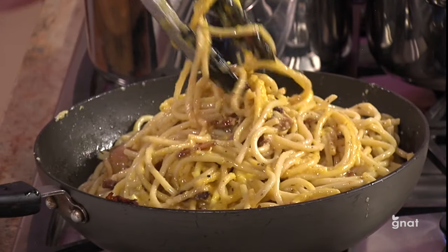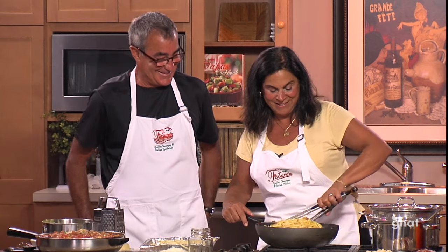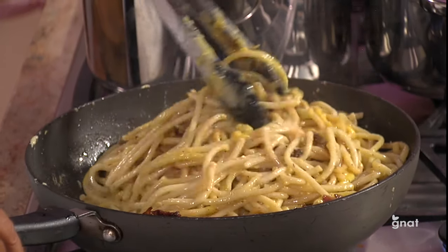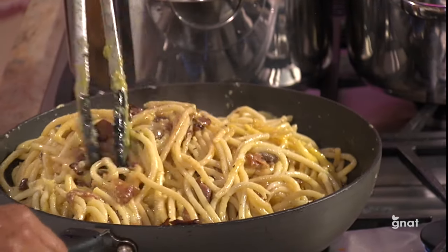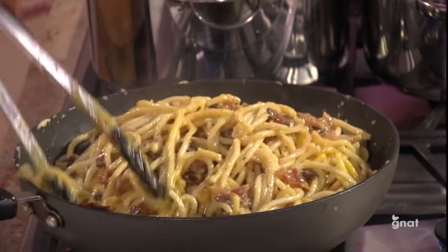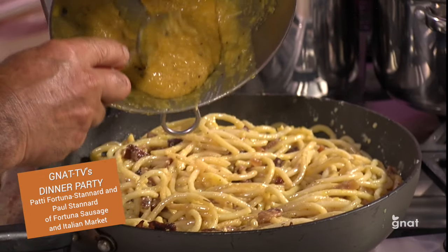This smells so good. What's so funny? Everything smells so good. Again, a slow process, but it's worth the wait.